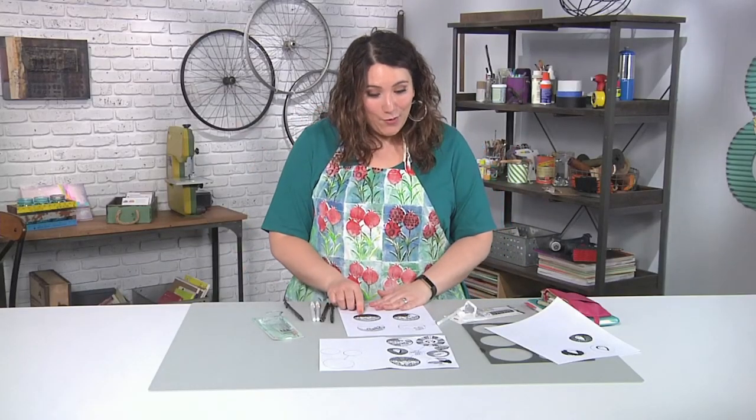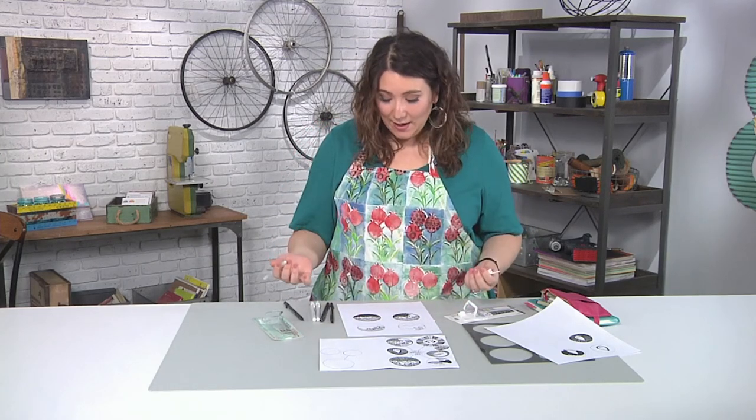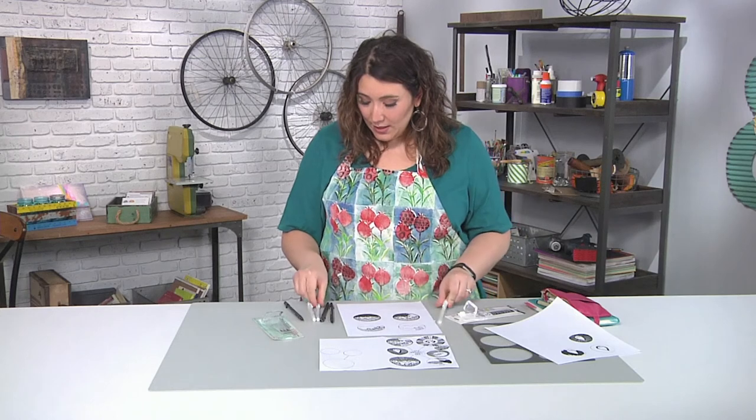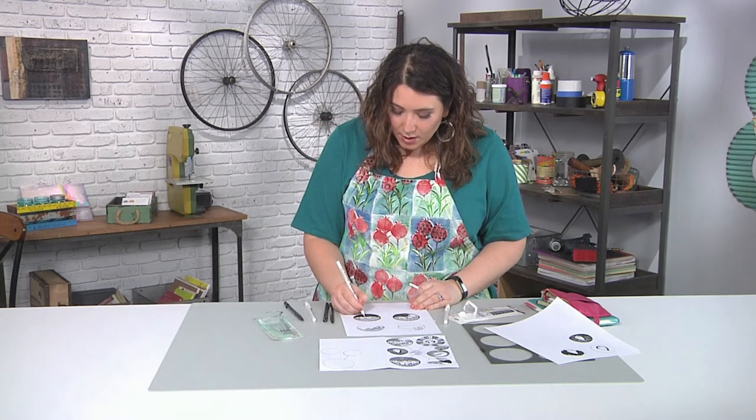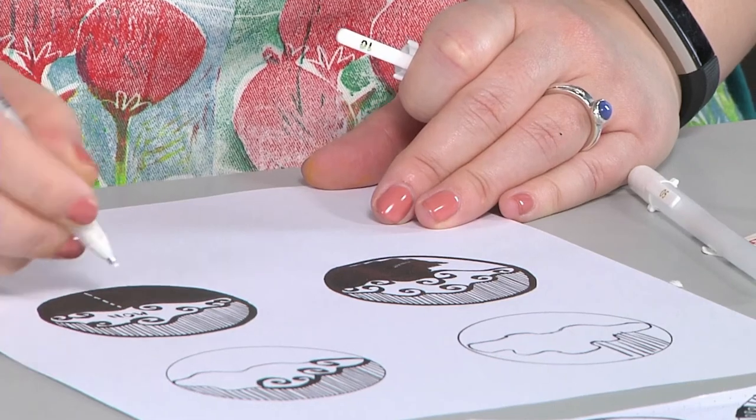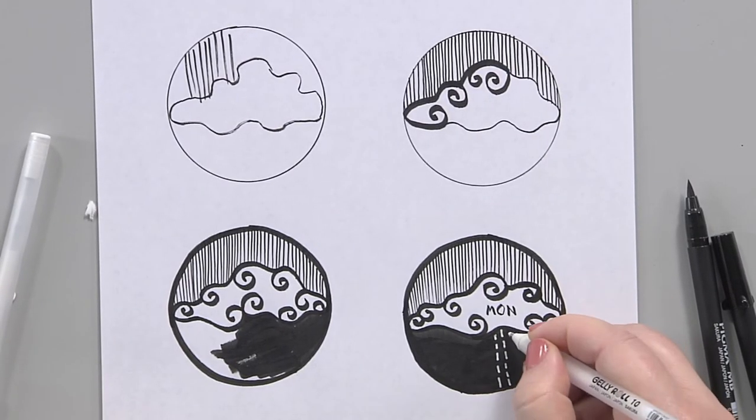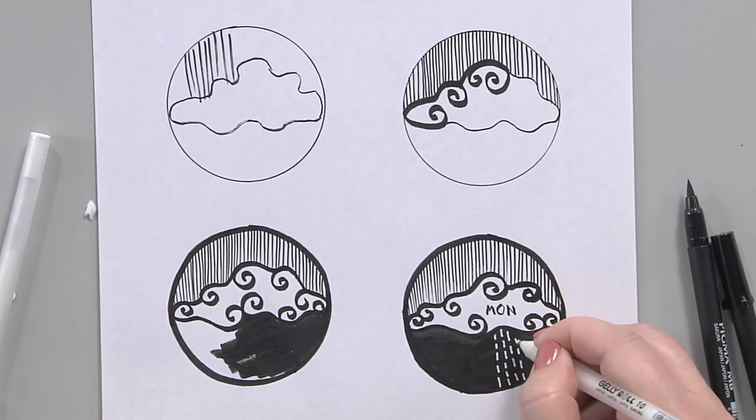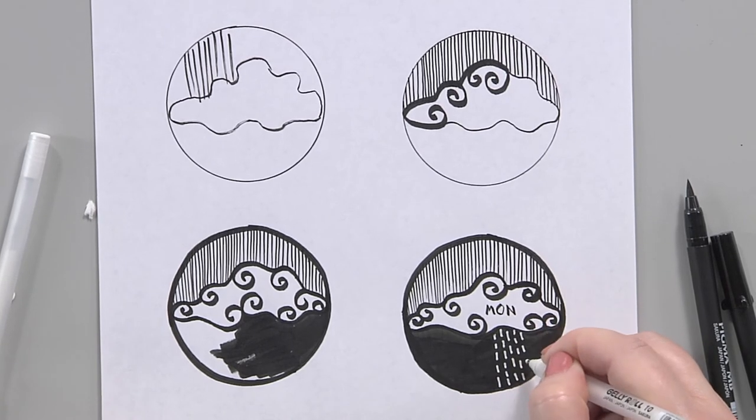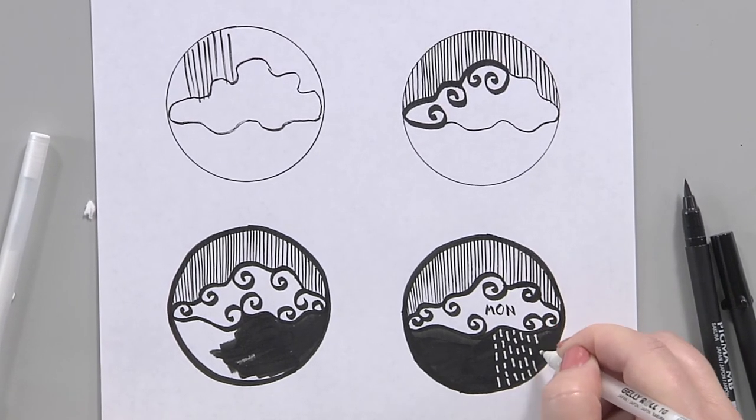So then we are ready to create all of our fun little stripes and dots and all that kind of stuff. So I think I'm going to use a thicker one for this, but my raindrops are coming at an angle because that is what the rain felt like to me. It felt like it was coming from every direction. I think that drawings are meant to be really personal. So don't ever be afraid that your interpretation of something is wrong. That's what's wonderful about art.